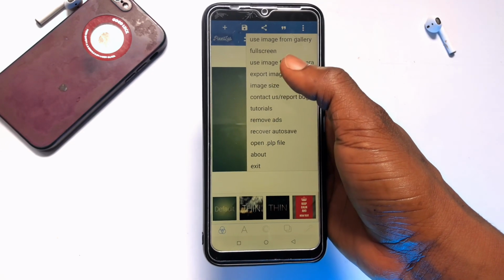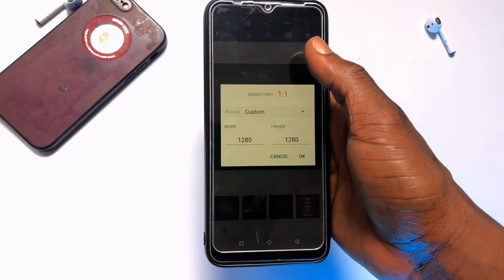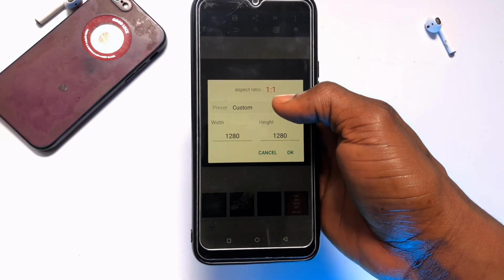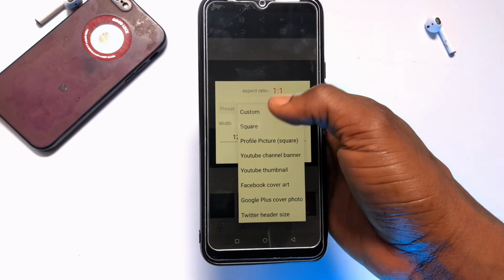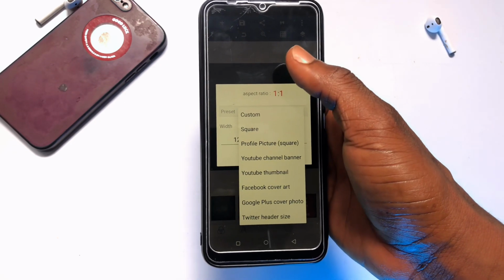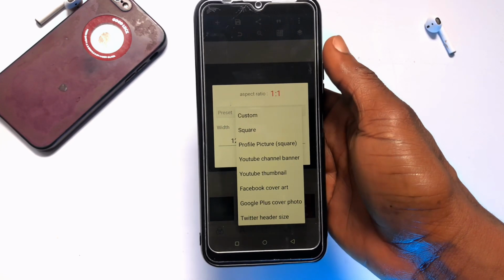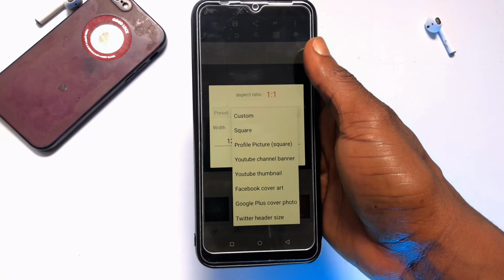And then we have the image size. When we go into the image size, you can see it's now in custom for us. That is the square that we are working on currently. If you go on to square, it is going to be similar. And then we also have profile picture. This is going to work for your YouTube profile picture and Facebook profile picture.